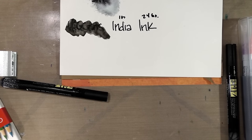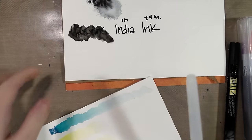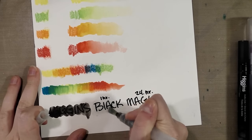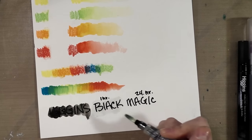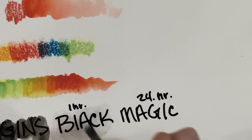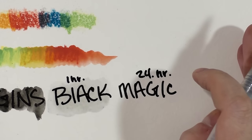All right, guys, so it's been an hour. So we're going to test our Higgins Black Magic and our Higgins India ink. Let's go ahead and get started with the Black Magic because it was sitting a while. With some scrubbing, it is dislodging a little bit of the pigment. The more you scrub, the more gray comes up. So after 1 hour, Higgins Black Magic in the pump pen is not entirely waterproof.